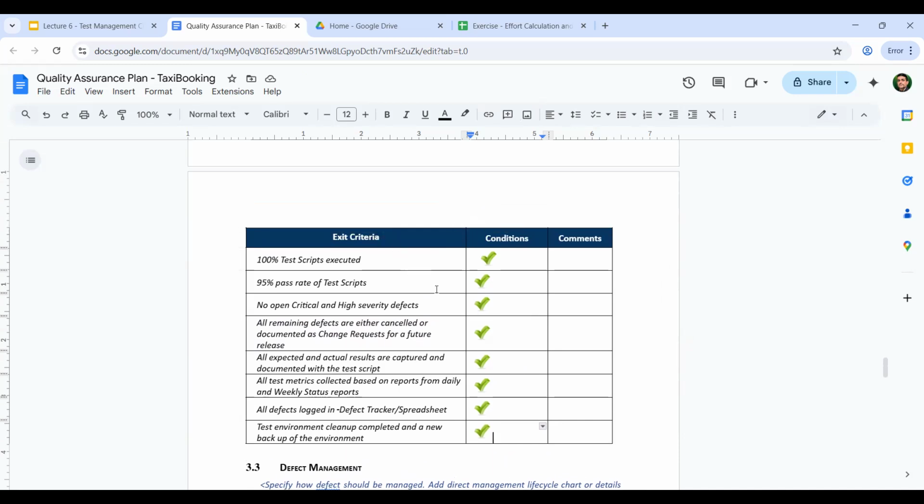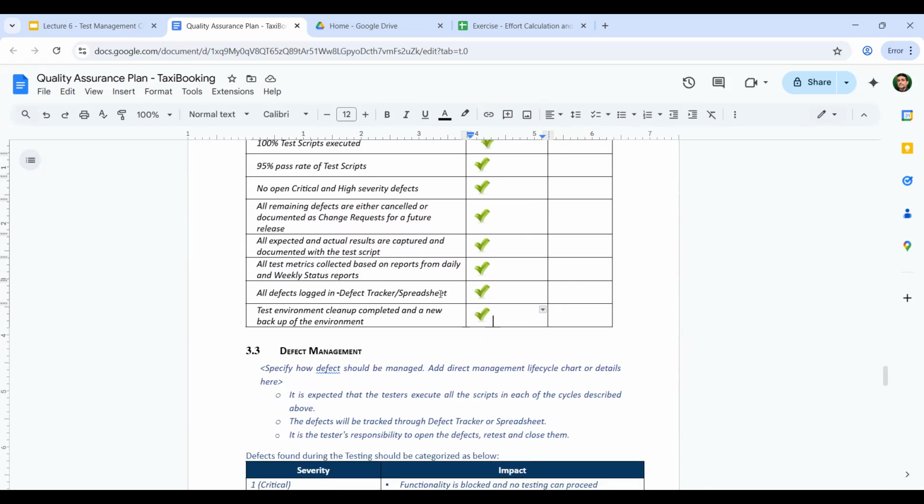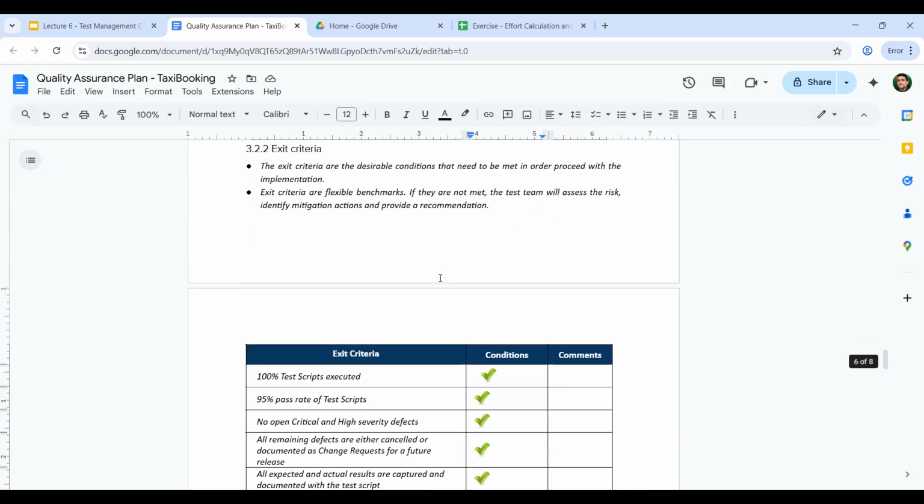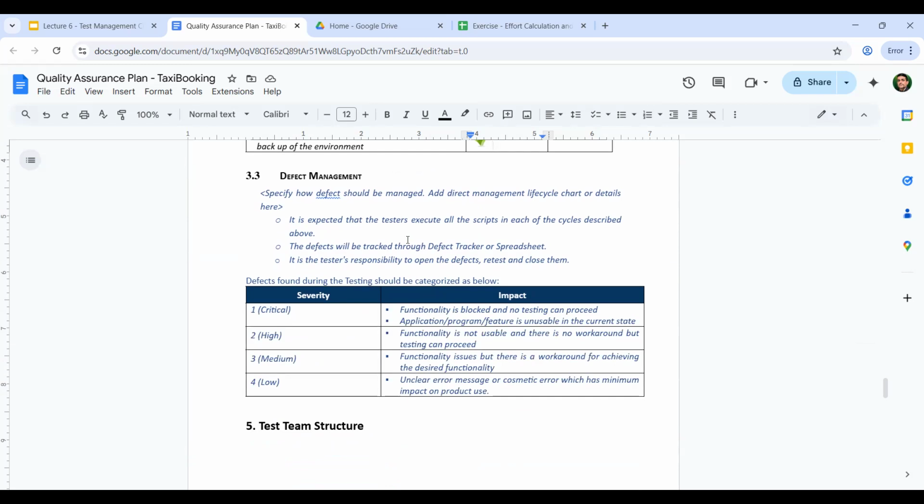If you have mentioned this information in the test plan, only then can you do that. Otherwise people will come and say, why are you not allowing us to release this product? Then you can't say it has high defects, because he will ask, why are you telling us now? You didn't tell us when we started testing, we shouldn't have high defects. So that is the place where you mention it. This is your self-confidence. This is very essential. You have to mention it at execution, this is how we are going to do it.